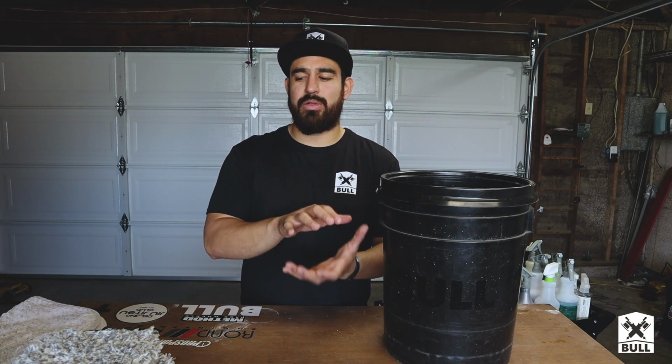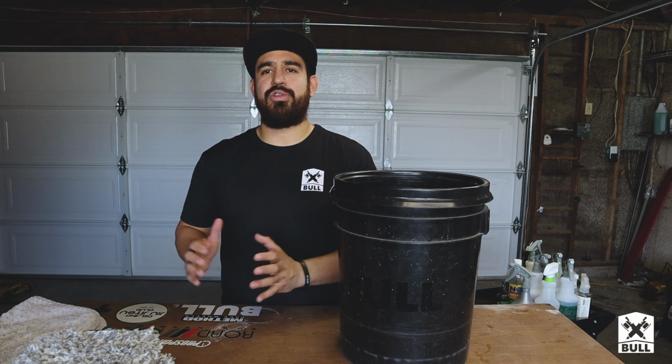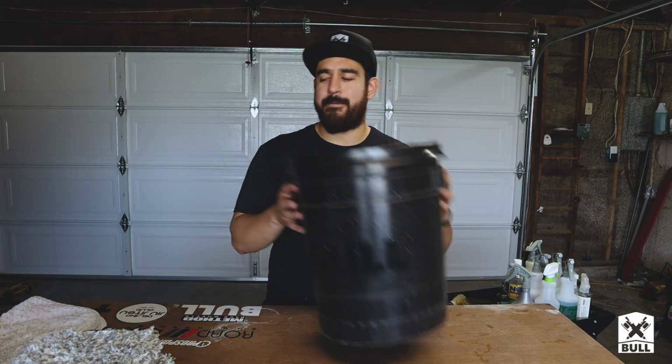You don't want to be using the same wash mitt, the same towels, the same products on your paint. So you separate that. So 1 bucket's for your wheels and 2 other ones are focused completely on your paint. I'll be discussing more about the bucket method as we begin to wash the car.